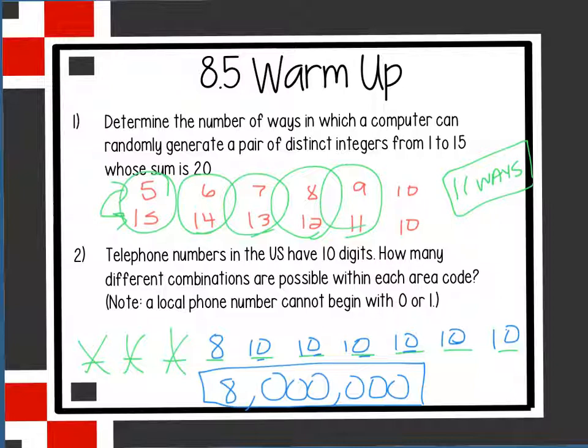If it had said not within an area code, like you're talking worldwide, then you've got those first 3 to deal with, right? Because that could change as well. Carlos: I don't understand why you're taking out the first 3. Because you're within an area code. Within an area code, the first 3 are the same for everybody. Okay, so it doesn't give you a specific area code. Yeah. It just means I'm eliminating those first 3 because those first 3 are already set.